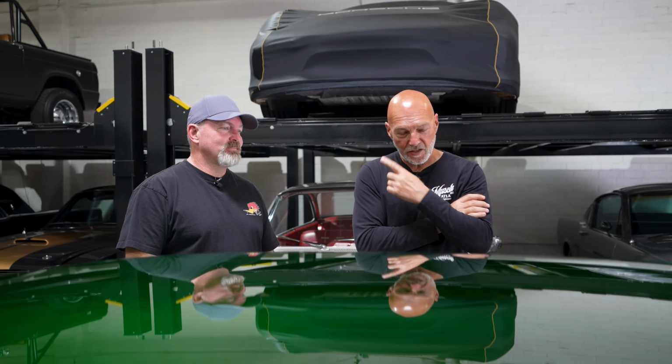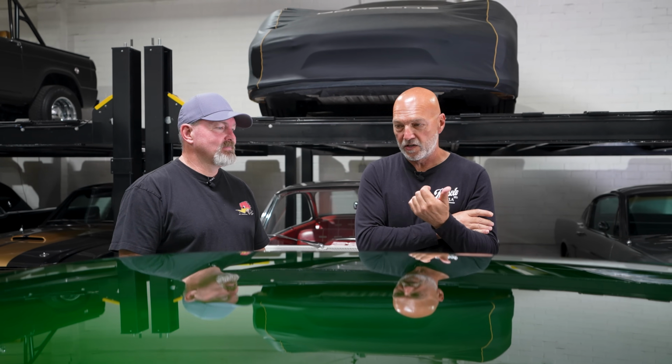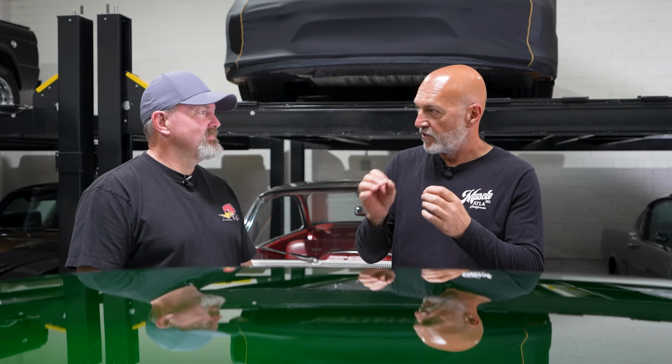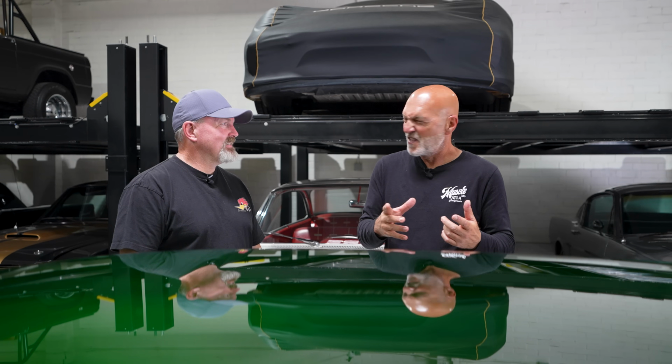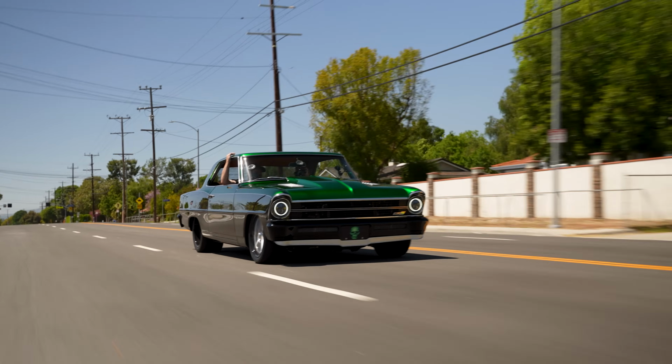That's really cool, and you're right, dude. That's a very subtle one. I'm not a Nova guy in the sense of knowing every little bit of a Nova, but as soon as you said that, instantly you go, oh yeah, and that's so cool to do that.